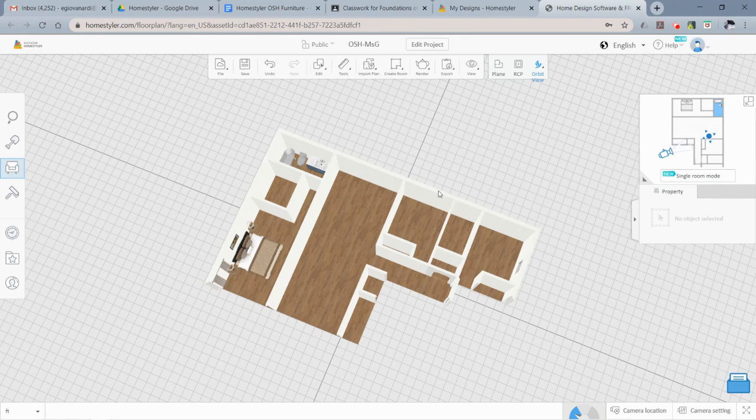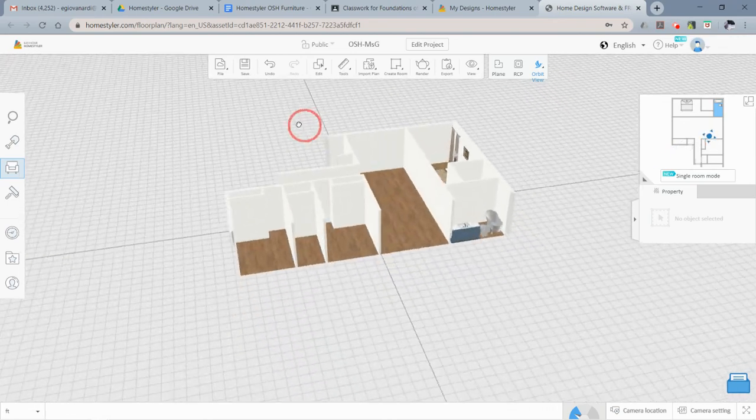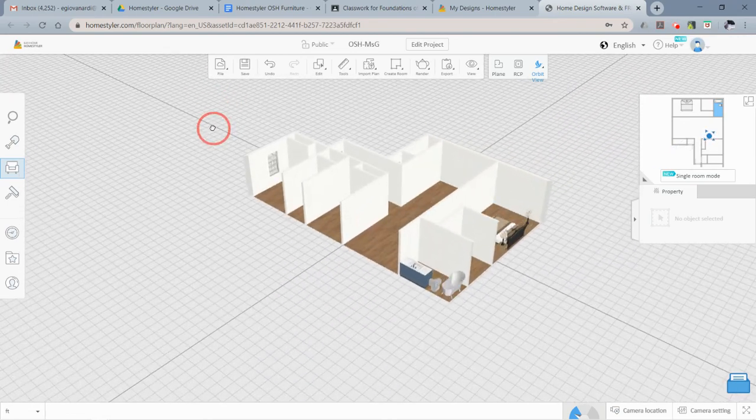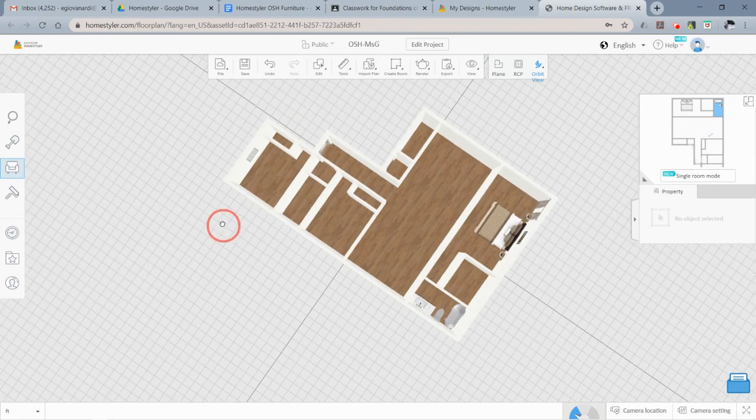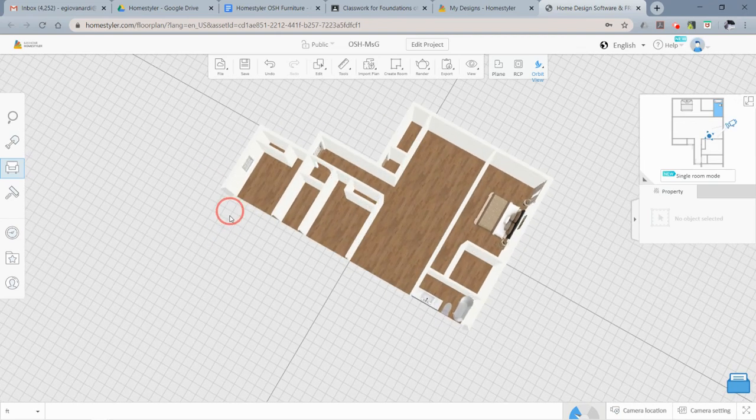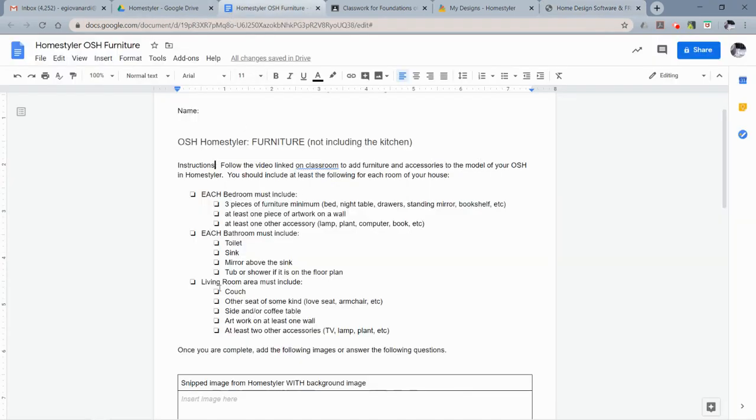You'll probably have to give me two different images here, so one from this direction and then rotate around so that I see the other direction. Right, and again, give me almost straight down. So snip those two images and that should be enough to turn it in. But as always, check this document and make sure you follow what's written here. It may change between now when I'm making the video and what's actually on this document. That's it for now.